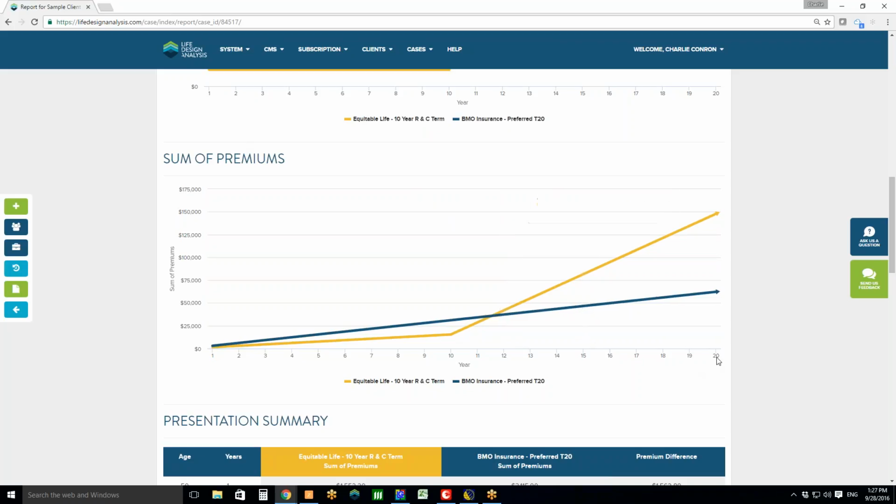But if you think about your mortgage, and at the end of the 20 years, if I said, which one of these costs would you want, what would you tell me? If I said, here's the cost, you can be the blue line or the yellow line. 99% of clients, they say this every time, I want to be the blue. Of course. Right? You want to pay less for your insurance. So at the end of 20 years, you want to pay $62,000 versus $147,000. No brainer, right?